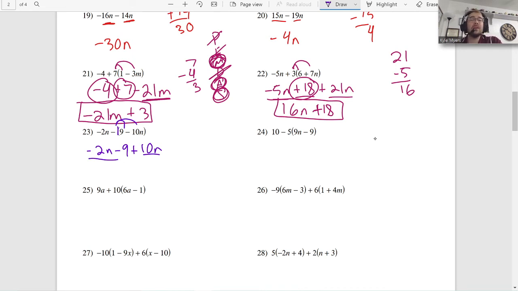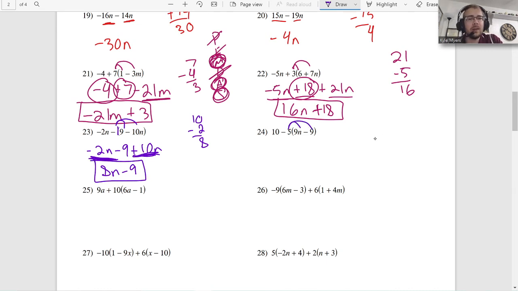So now that we're done distributing, we can do like terms. That's going to be a minus. I'm going to be subtracting negative 2 plus 10. I'm ignoring the negative 9 in between them. Negative 2n plus 10n. I'm ignoring that minus 9 in between them, because you can add up numbers however you want, as long as you keep the minus sign in front of the numbers that have the minus signs. So we're subtracting because the signs are different. 10 minus 2 is 8. I didn't have to switch the signs to do that, so it's 8n minus 9. Final answer, lock it in.